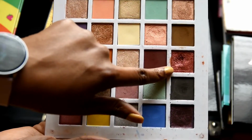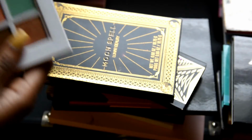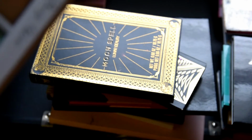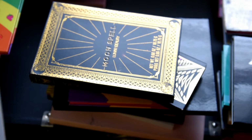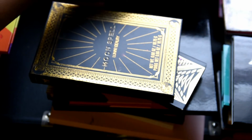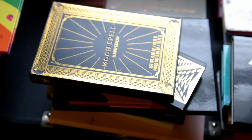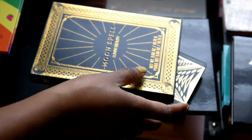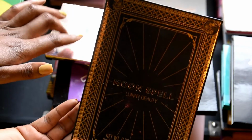This is my favorite palette shade, as you can see, because it has a very nice dent in it. So yeah, I would recommend this palette. The only downside is that this brand is not really known, so you have to get it from their site. But I think they finally have PayPal on their site. When I purchased it, they didn't, so I had to do a kind of weird shady version of PayPal, but it worked out.